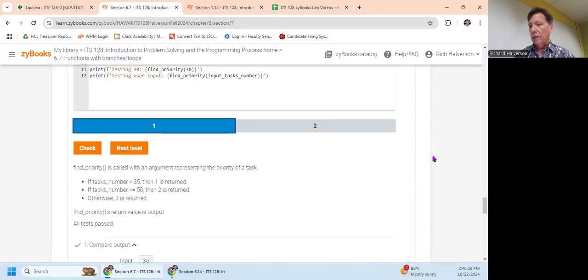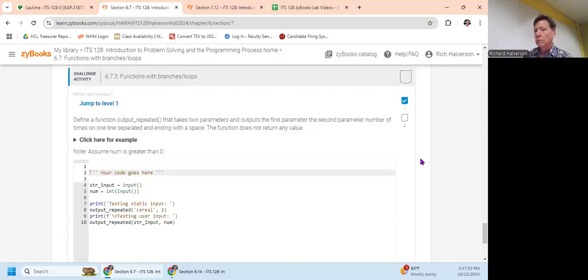All right, let's see what the last one is. Define a function that takes 2 parameters. Outputs the first parameter, the second parameter, number of times, on one line, separated and ending with a space.